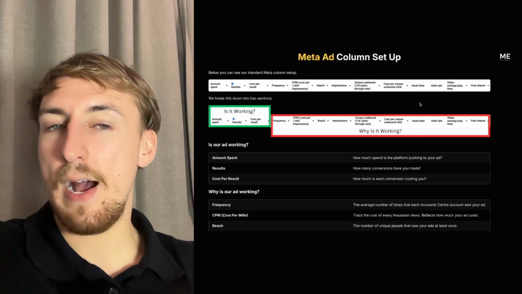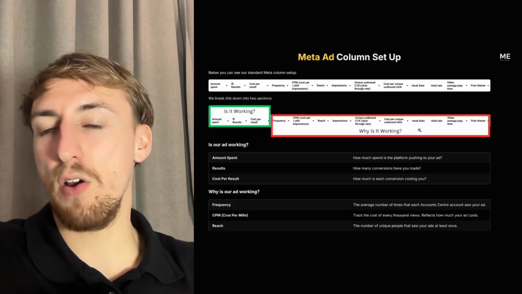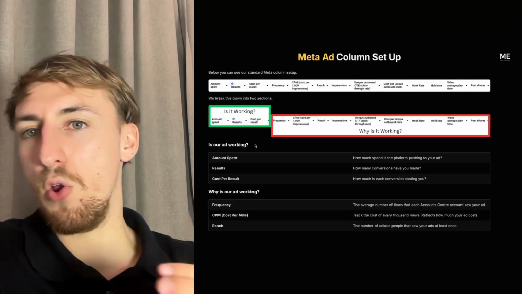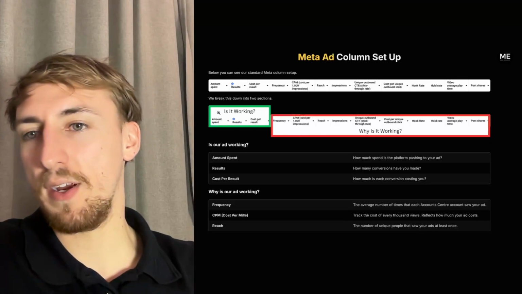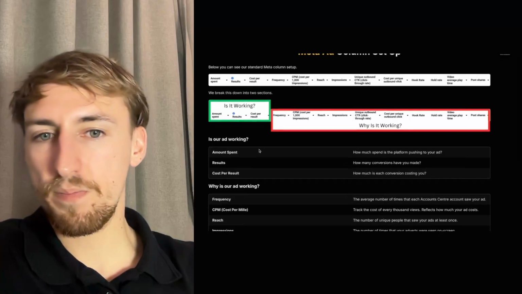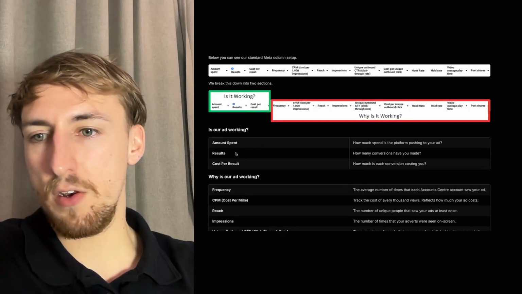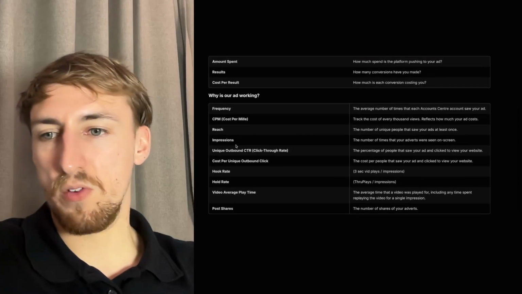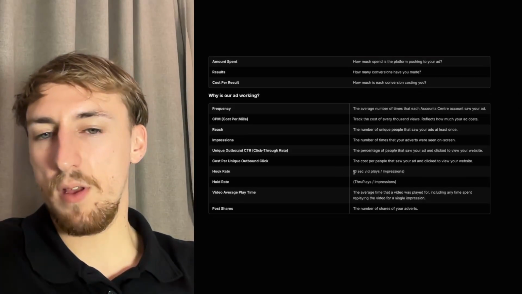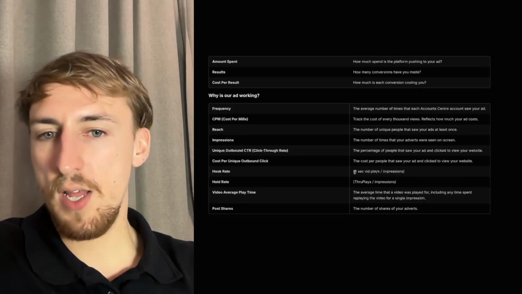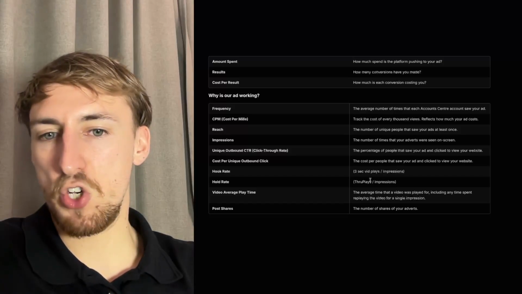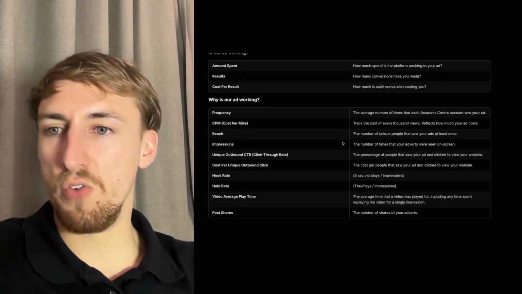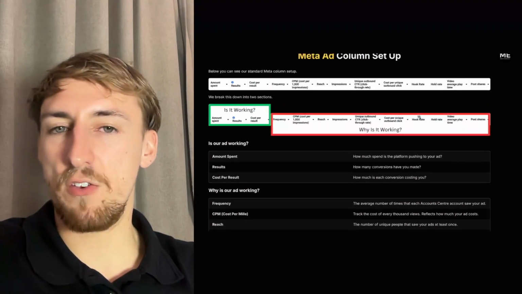If you've got ads with super high hook rates, you can take those and put them onto ads with lower hook rates that performed well. And you can do lots of stuff with the soft metrics, but again, this is what you're optimizing for. So I'm not going to run you through these. I know that you know most of these already, but the only ones I'm going to run through is hook rate, a custom metric on Facebook, 3-second video plays divided by impressions, and hold rate, which is through plays divided by impressions. But feel free to pause this if you do want to look at the setup.